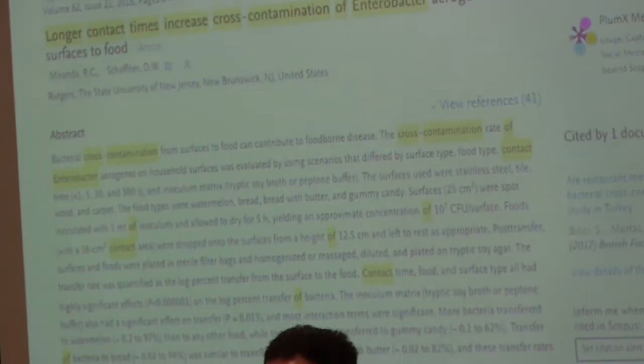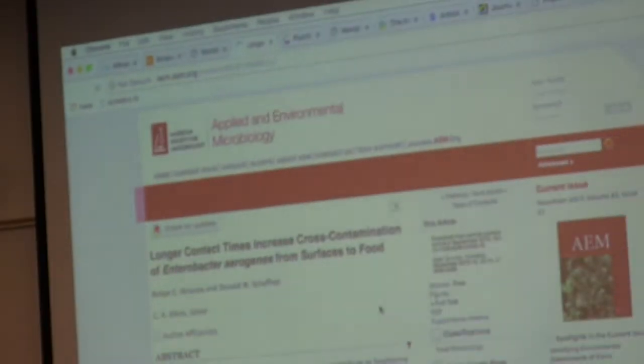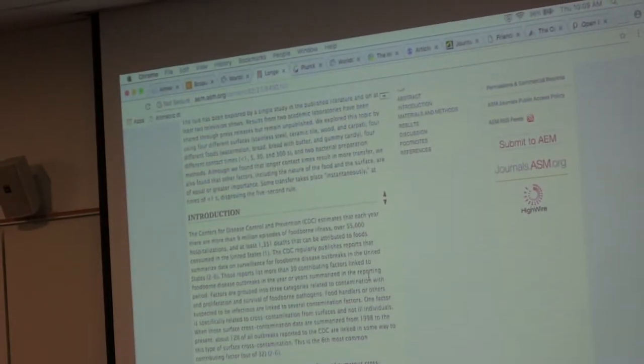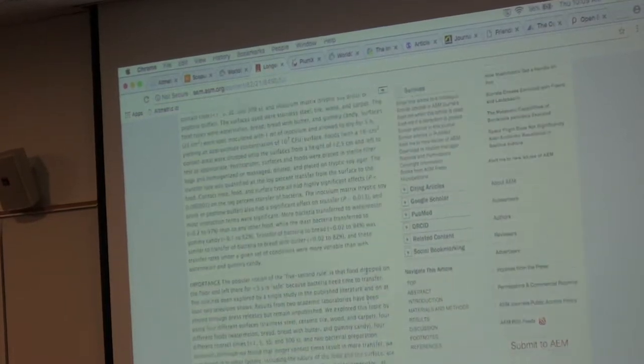I'm going to go back to the page for the article. I'm going to click on Find Full Text for this one, and I'm just going to go to the publisher page now. This article is what they call open access. It's freely available on the web, and it's not hidden behind a paywall.